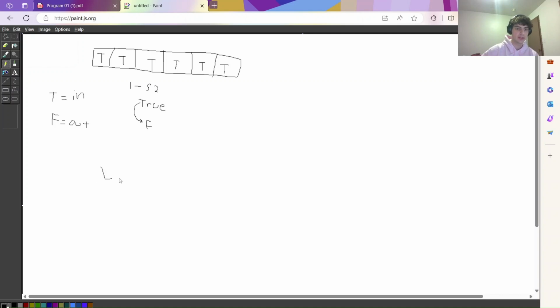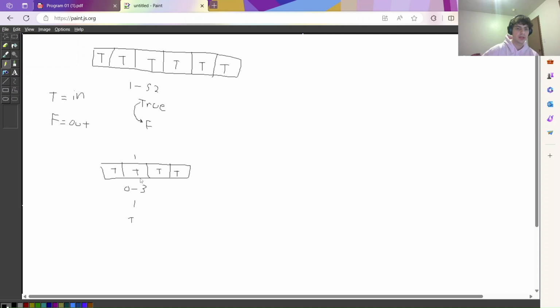So let's do a little example here. Let's say we have a deck of 4 cards: true, true, true, and true. We're going to pick a number between 0 and 3 associated with our indexes. Let's say we pick 1. Well, 1 is associated with this index right here, which means it's true.